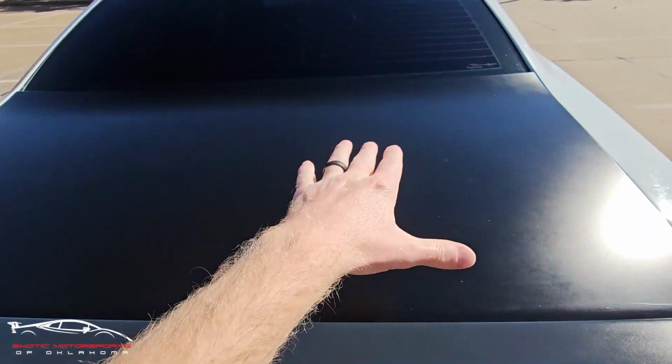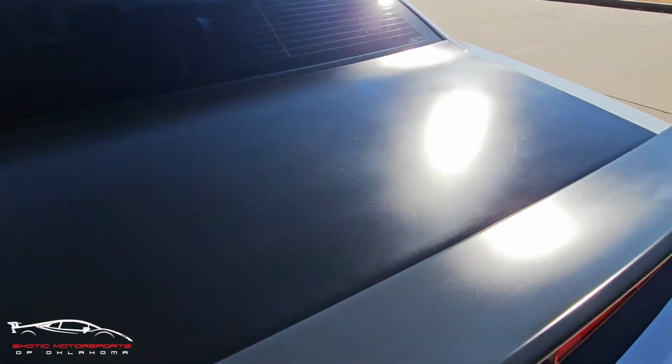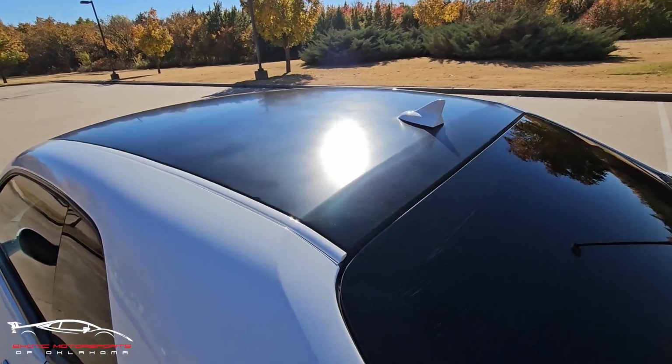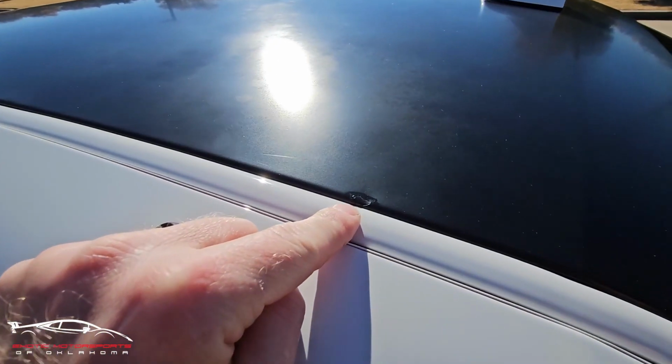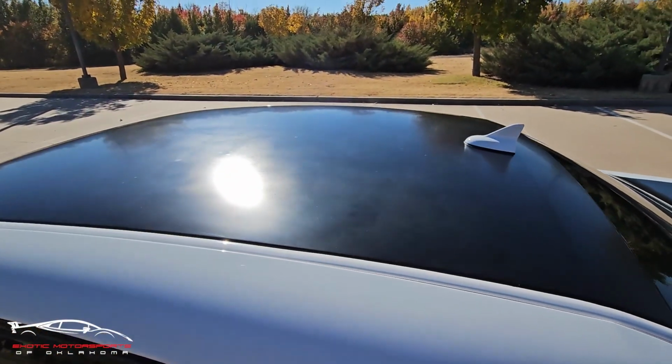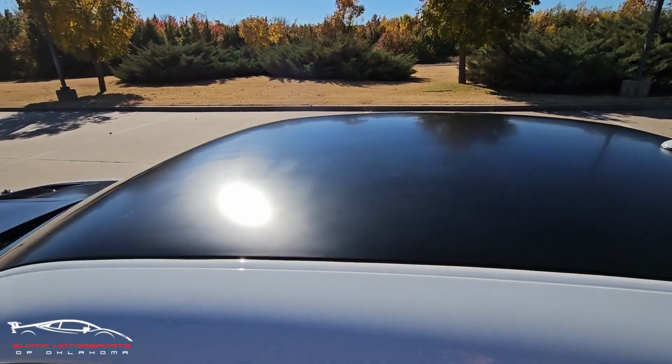And you got a wrap here as well as on top of the hood. There's a couple little scuffs and scratches throughout that wrap. And then here on the top side, we do have a chip here that has been touched up. And then of course this is a wrap, and you can see a couple little scuffs and scratches throughout.